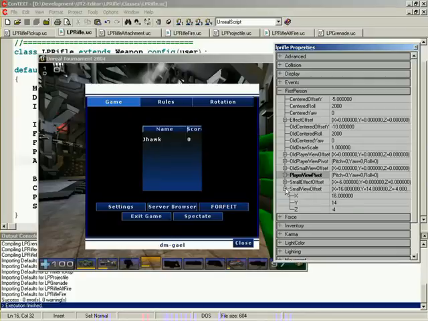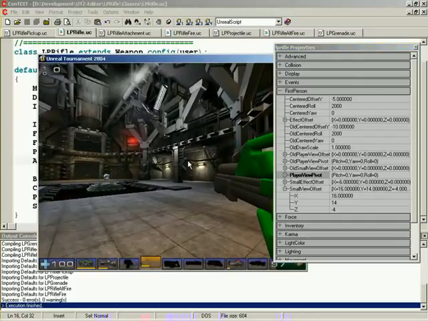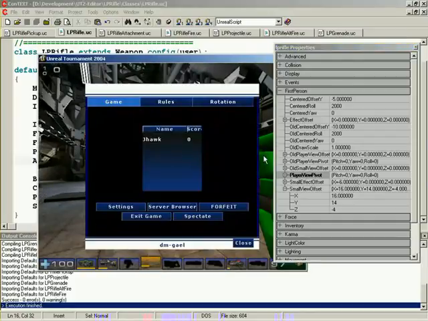So just make sure that you have small weapons turned on, and then you can tweak the small view offset to your liking and see the effect of that, or update, real time in the game. So that's very helpful for when you first bring your gun in and it's lined up wrong. You need to line it up. It's very easy now. You can see the effect immediately as opposed to having to recompile.